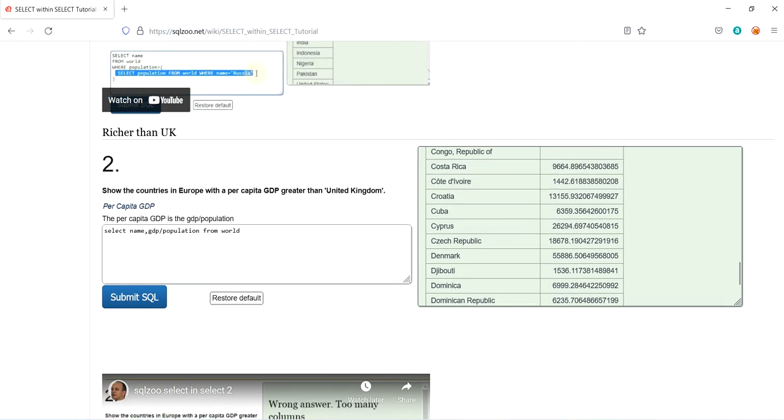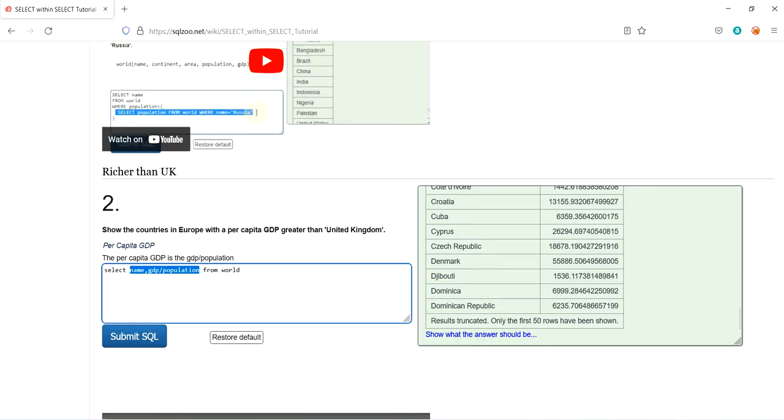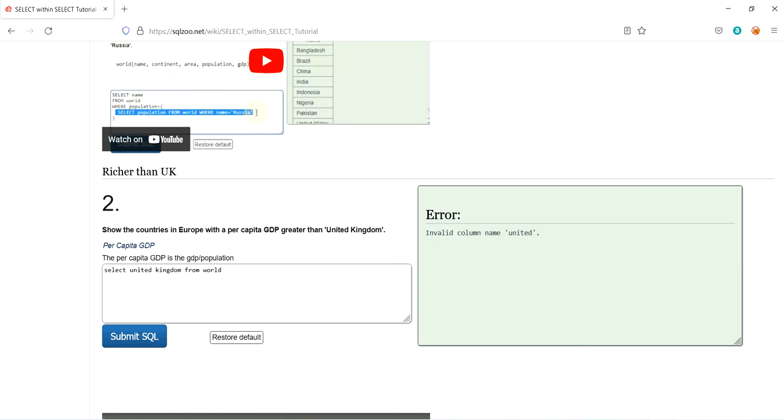United Kingdom. So the UK GDP per capita is 38,555.07.